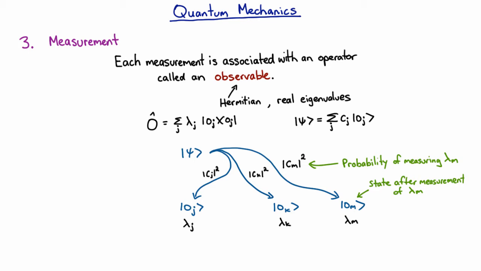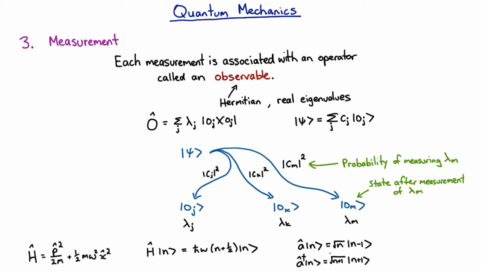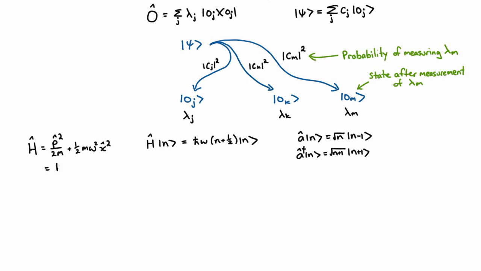So those are the three postulates of quantum mechanics. The first is that all physical systems are described by elements of a Hilbert space. And we haven't discussed some of the other key Hilbert spaces, for example, the harmonic oscillator. So if my Hamiltonian for a particle was this, then the eigenstates of that Hamiltonian are indexed by a natural number n, where n goes from 0 up to infinity. And indeed, the best way to deal with these harmonic oscillator systems is using ladder operators, which raise and lower the number states. And if you do that, then you can write your Hamiltonian in terms of the ladder operators like that.